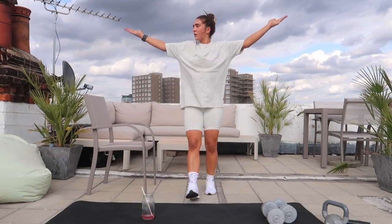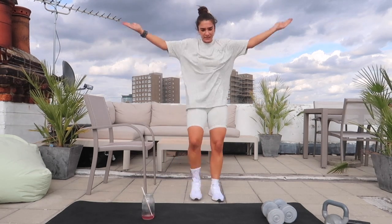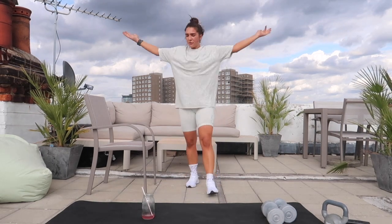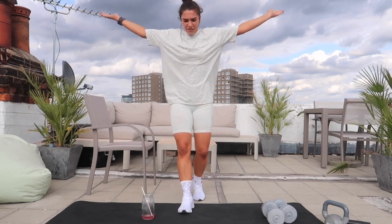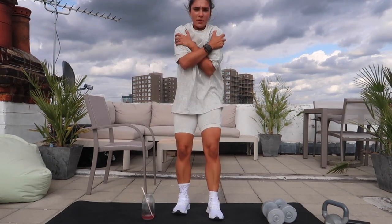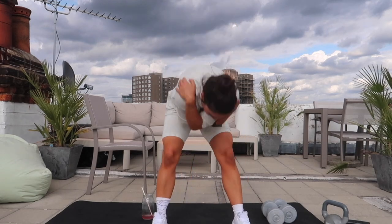Yay! What a team. Absolutely killed it today. This last little bit, do not let your arms drop for 5, 4. Come on, keep those elbows high. For 3, 2, 1. Oh my gosh, just give yourself a big hug.